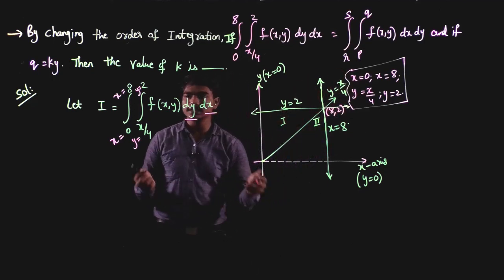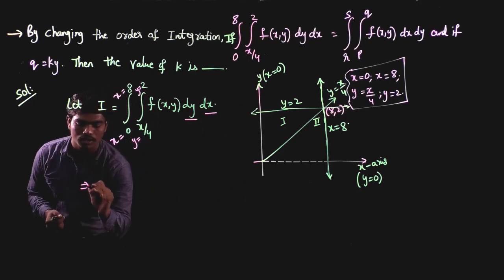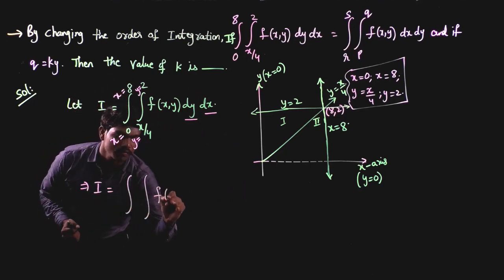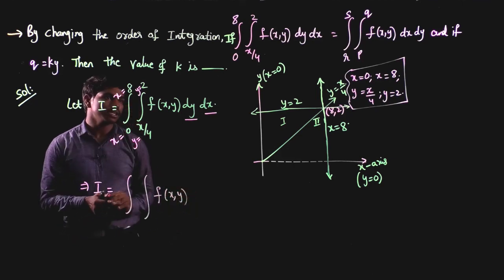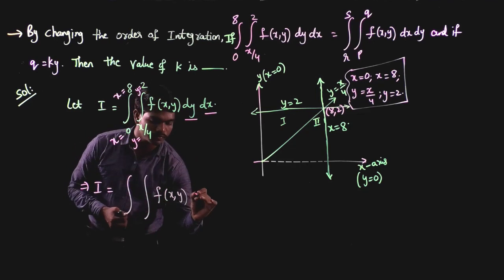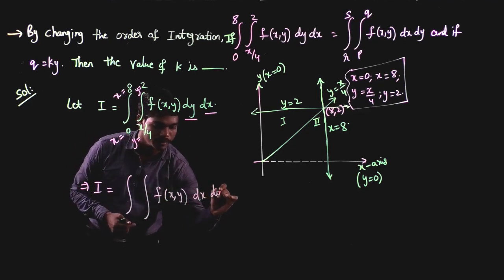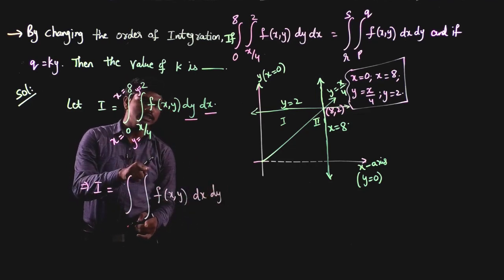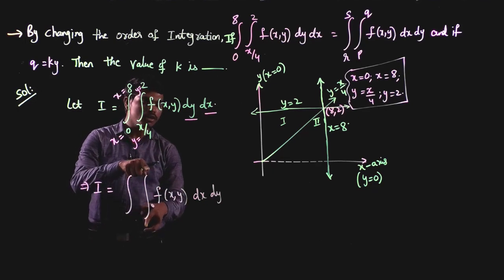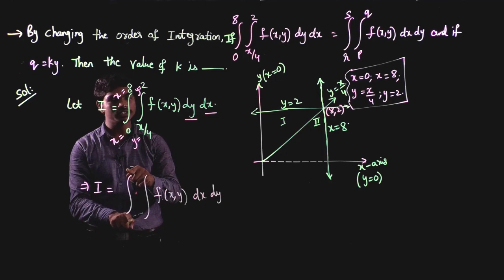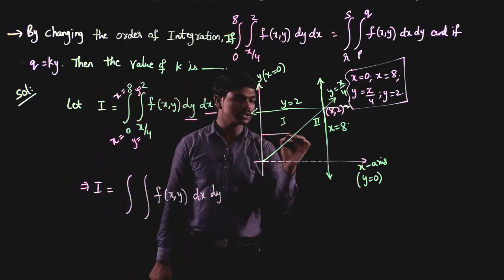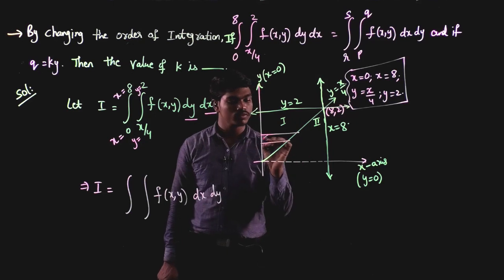So now if you are changing the order of integration, look, how do the limits change? Double integration f of x comma y, and of course here the first variable of integration is y, and when we are interchanging, then the first variable of integration is x, which means the limits on this particular integral should be limits of x, and those x limits should be in terms of functions of y. Similarly here these limits should be limits of y. Correct? So let us consider a horizontal strip here.